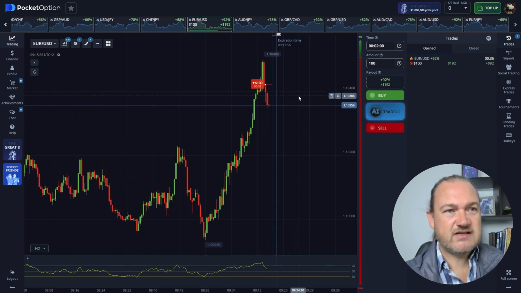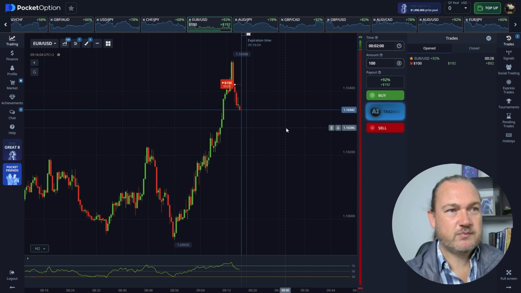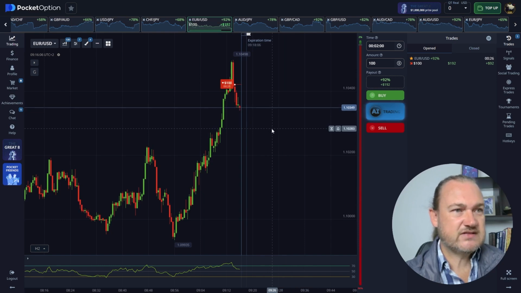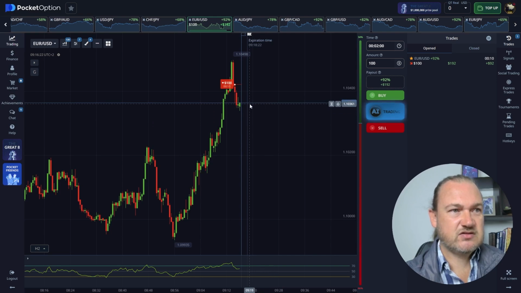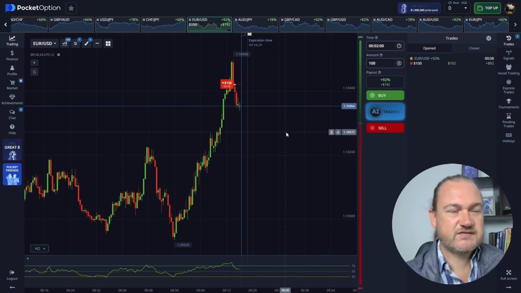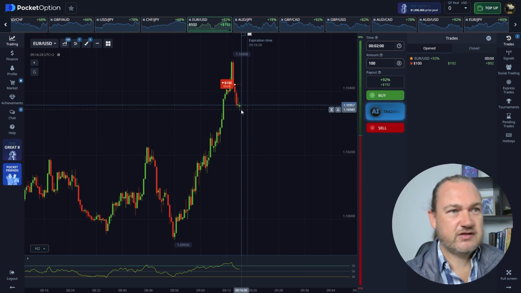We've got just over 30 seconds left, and let's see what's going to happen. Waiting patiently for this trade to finish. Just about 10 seconds left. The chances of this pushing back right now is very slim. This should be a good trade.